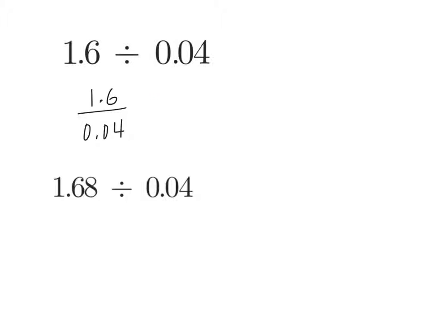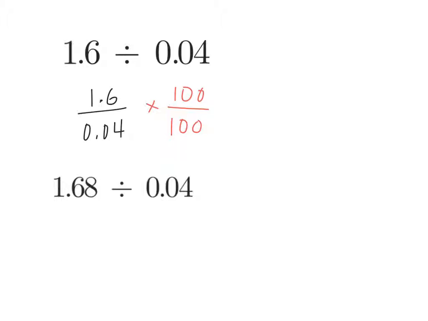So I know my numerator needs to get multiplied by 10 in order to shift the digits so I only have whole numbers. And my denominator would have to multiply by 100. Can I multiply by 10 over 100? Why not? That's not a version of 1. Would this change the value? So what should I do? 10 over 10 or 100 over 100? Yeah, 100 over 100 is the only version that would give me only whole numbers.